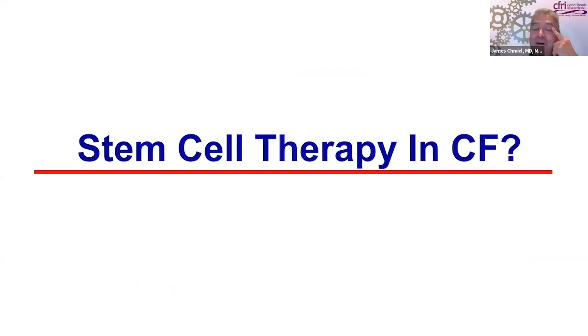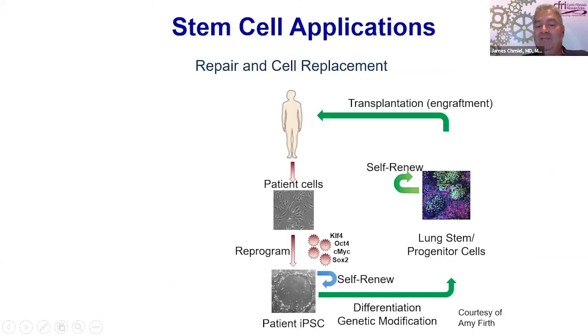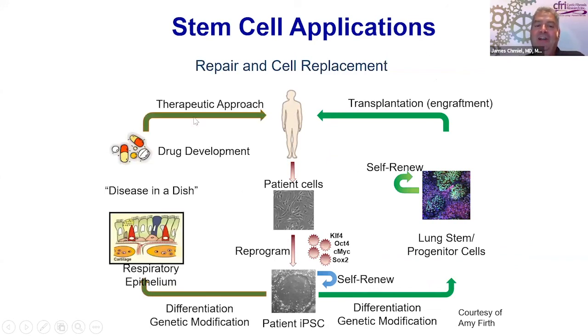You heard Marie just talk about stem cell therapy. And this is what Marie was talking about, is there's different kinds of stem cells. And these are the kind where you can go in and fix the CF mutation and give it back, and they'll have new lung tissue. But there's also another kind called mesenchymal stem cells. And these are stem cells, to be honest, they should be called signaling cells, because though technically they meet the biologic criteria for stem cells, they really monitor the environment and respond to it. And maybe these can be used as a treatment for inflammation and infection.